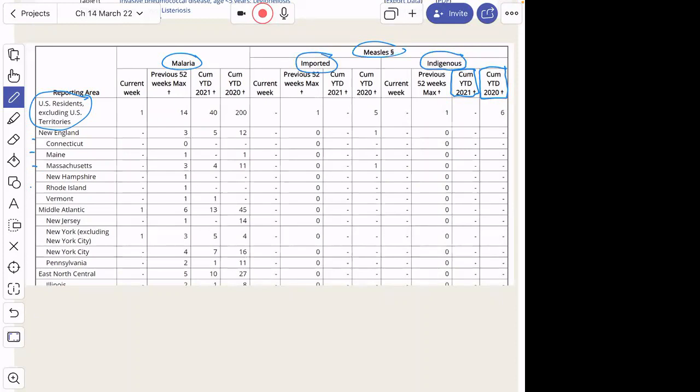Interestingly, with malaria in 2019 we had 200 cases in the US. And of course, those would all be imported. We don't have malaria indigenously in the US. This year we got a lot less, 40. Less people traveling, so that kind of makes sense. So we report these things, and that's how we know what we normally see, and it helps us understand if there's a big spike somewhere.